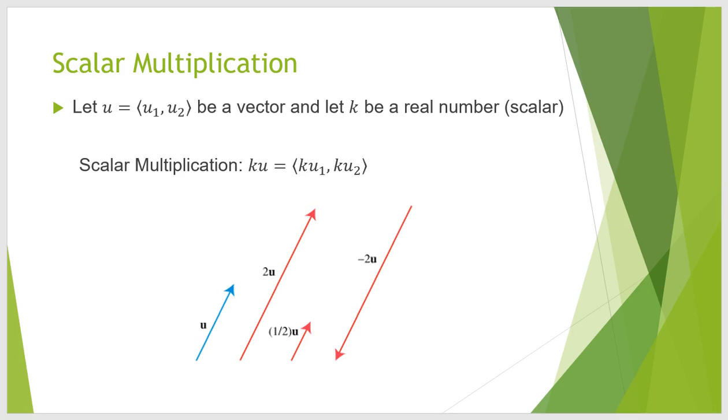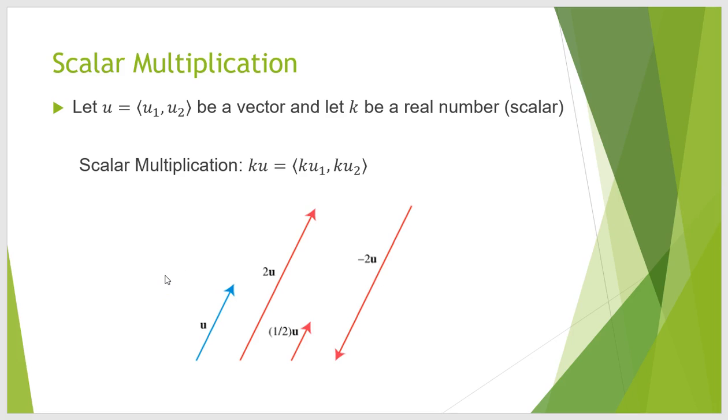So now we're going to look at the multiplication of vectors. Now this is a special kind of multiplication called scalar multiplication. So if you are ever given a vector that has its horizontal and vertical pieces, and if they give you a constant, a real number, which you will often hear me refer to as a scalar, like 3, you can take that 3 and multiply it by the vector by just distributing it through everything inside the vector. So your vector should have a horizontal and vertical piece. If they multiply that vector by 3, then you should have 3 times the horizontal piece and 3 times the vertical piece. It's basically just like distribution, except we don't have pluses separating our terms. We have these commas in here.